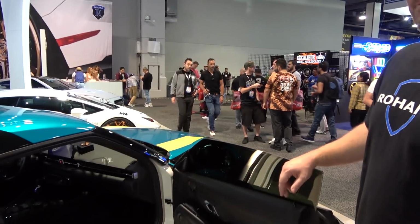So when he posted up that I was getting the first kit, I was already ecstatic. When he came over here yesterday and saw the car, he offered to sign it. So we had him sign the dash right over the top of Mr. Toyota, and sign the front quarter panel to put his stamp on it, and then he put his sticker on the back. So it's just a really unique opportunity.